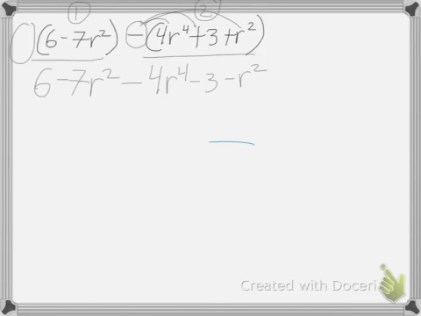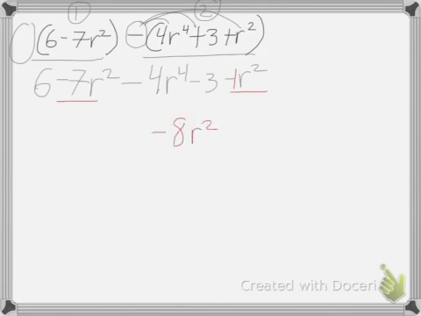And now I'm just looking to combine terms, because this doesn't match with any of my answers. So what are my like terms? Well, one of the like terms is the 7r squared combined with this r squared, because they both have r squared in it. I can't combine it with the r to the fourth because they don't have the same exponent. So I have a negative 7r squared and a negative r squared. I guess I can think about there's a 1 there. That'll make it a little easier. Negative 7 and negative 1 becomes negative 8r squared.